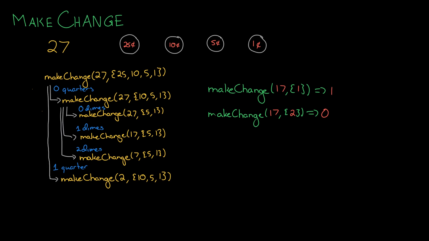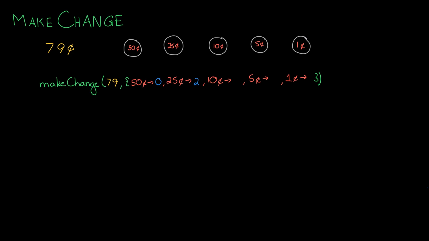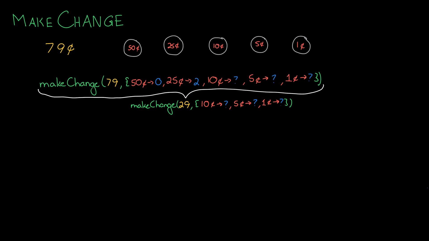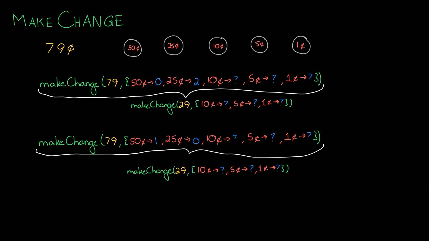Let's try a new example with bigger values and more denominations. Suppose we're trying to make 79 cents from half dollars, quarters, dimes, nickels, and pennies. One option is making 79 cents with zero half dollars and two quarters, leaving 29 cents from dimes, nickels, and pennies. Another option is one half dollar and zero quarters, also leaving 29 cents from dimes, nickels, and pennies. These two paths have reduced to the same sub-problem — one uses a 50-cent piece and the other uses two quarters — so we don't need to compute it twice. Once computed, just store it for future use.